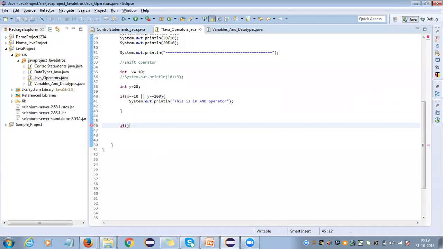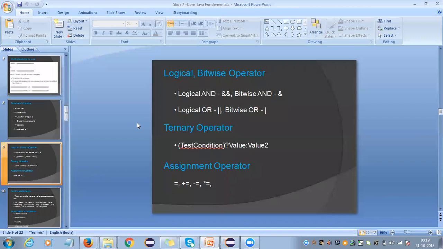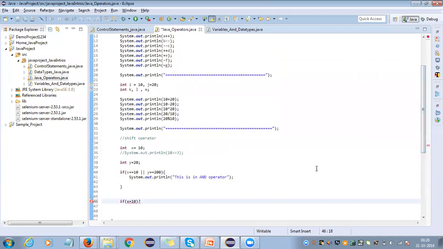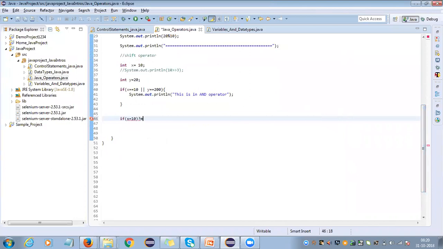So I'm verifying that if some condition x equals 10 is true, then you put the value into M, or else I'll put it into Z. So this is my code. I did not initialize this.